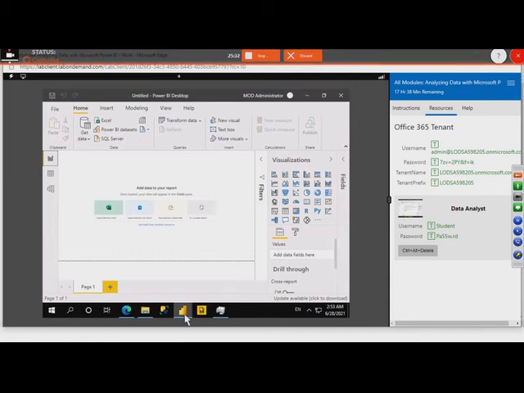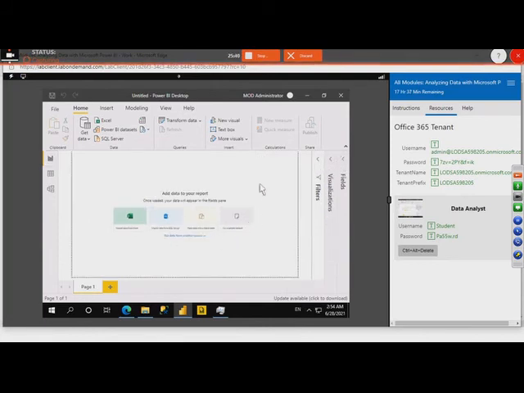Are we okay with that step? So I can click here to minimize. While we are waiting for data to complete, we can add data to our reports. Here we have an example.